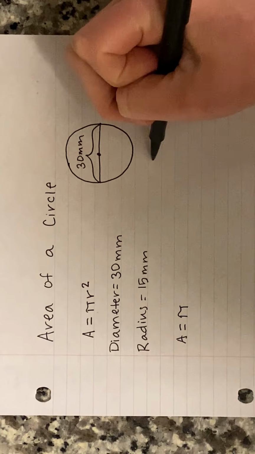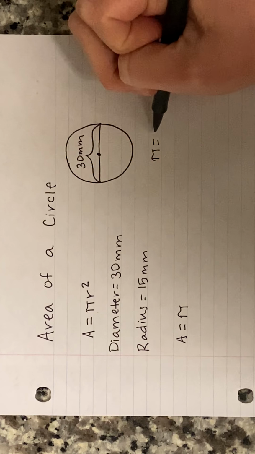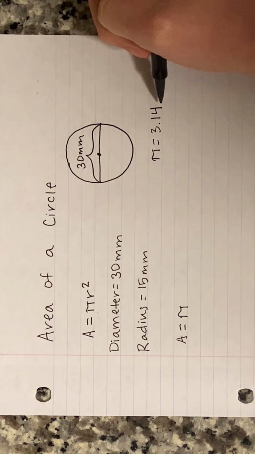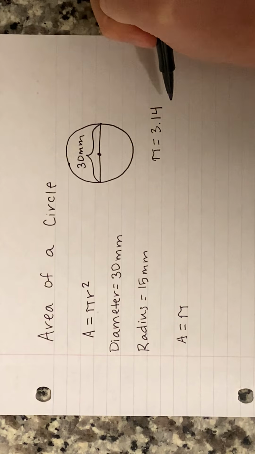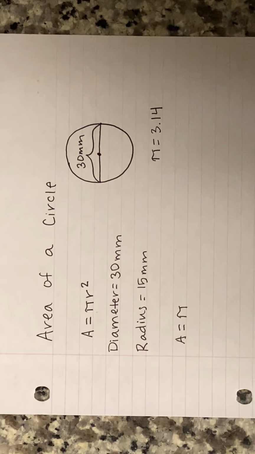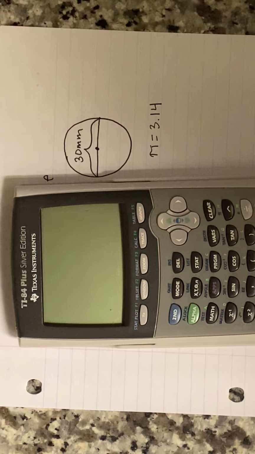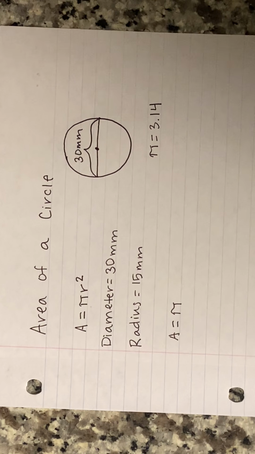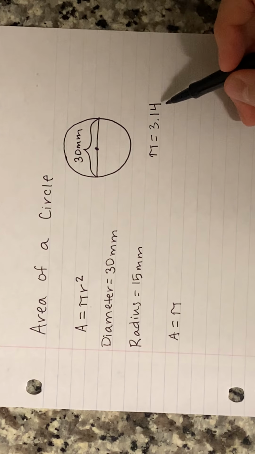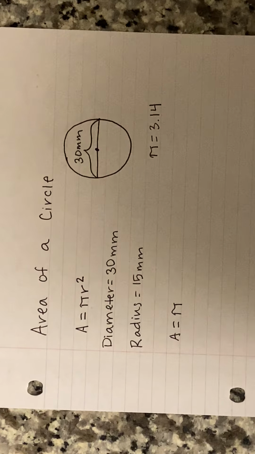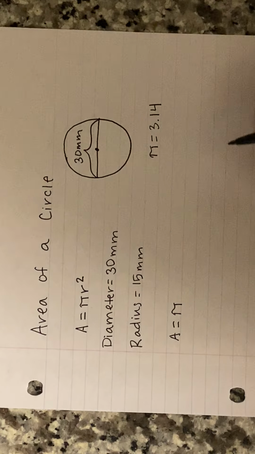So I now know that the area of my circle is equal to pi, which I can write up here as well. Pi is equal to 3.14. Now I'm just going to work with the first two decimal digits of pi. As you might know, there are many more numbers to pi that make it a bit more accurate. But if you guys are suffering from the same problem as I am at home, your calculator's dead. So I'm going to be doing all of my calculations by hand on paper, and it's going to be a lot easier to work with two digits going out to the hundredths place than it would be the entire decimal of pi. Plus 3.14 is a general approximation that we use for pi, so it'll work just fine.